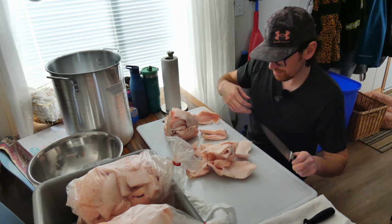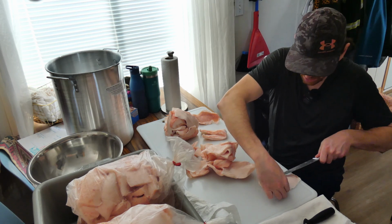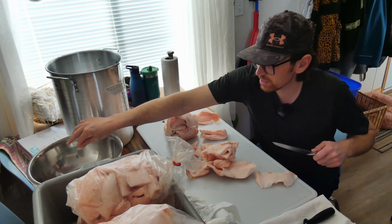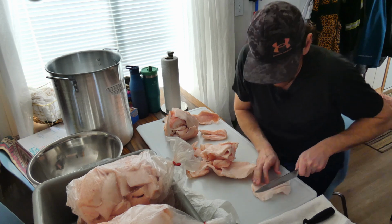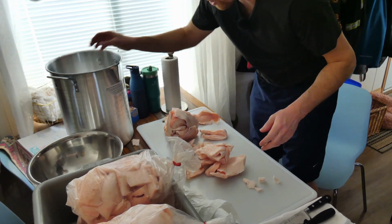Gonna make a great, very healthy product that we can substitute out any of the seed oils that we use. You know, you can fry your fish in it. You can fry grouse in it, all that stuff. So 1-inch to 2-inch chunks.